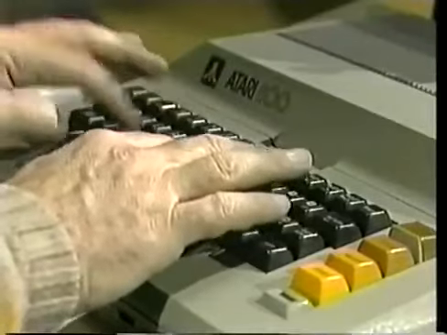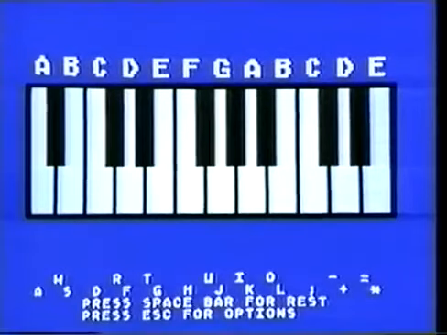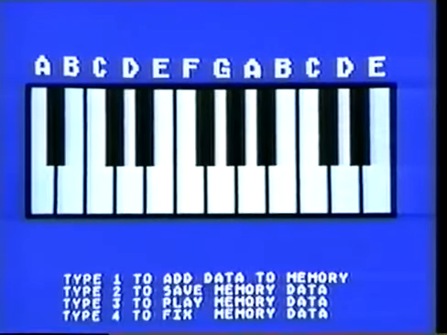Hey, this is cute. So this is the bonus you get when you buy a computer? Yes. This type of program exists for all the computers. Of course, you can also keep a copy of the tune you play on the disc and play it back later if you want. To see how to do this, press the Escape key. Type 2 to save memory data.